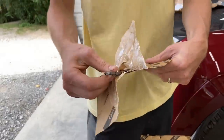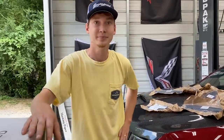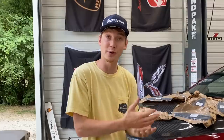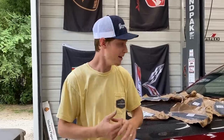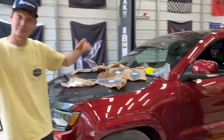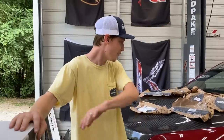These suckers were 60 bucks a piece. Well, that's just insane. But we had to buy those because we couldn't save our old ones. They're all individual and it'll take forever to actually get the old 3M off of there and replace it with new 3M. And you probably will never get it straight, never align everything. But it's gonna look super clean with the Grand Cherokee badge right there and the Trackhawk badge on the back. That's just gonna clean everything up. But anyways, let's just go ahead and throw all these final touches on so we can move on to the wheels.